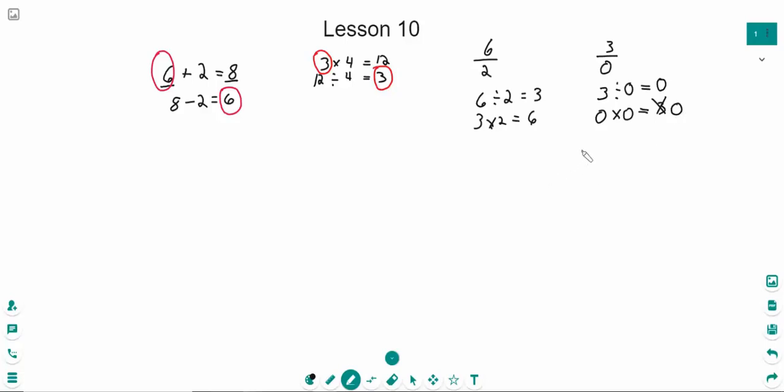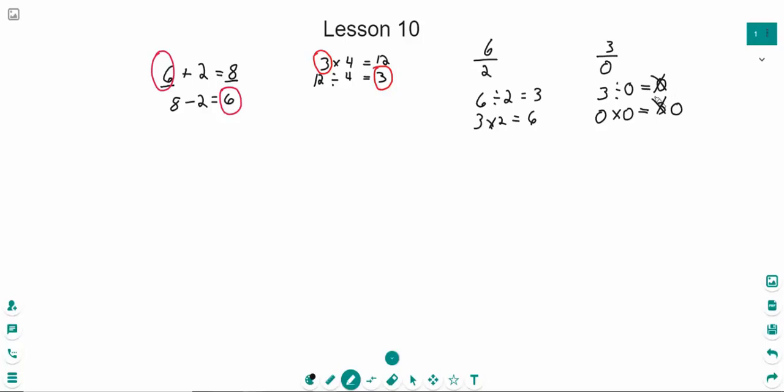So we have a problem here. We did the same thought process, the same steps as over here, but the problem is it didn't work out in this case. So what went wrong was our answer here. What is 3 divided by 0? Well, it can't be 0, because that doesn't work when we use the multiplicative inverse property when we go through this.